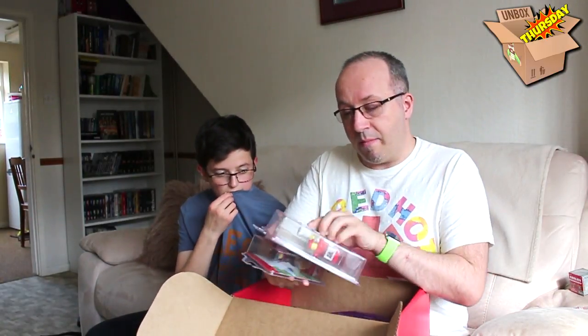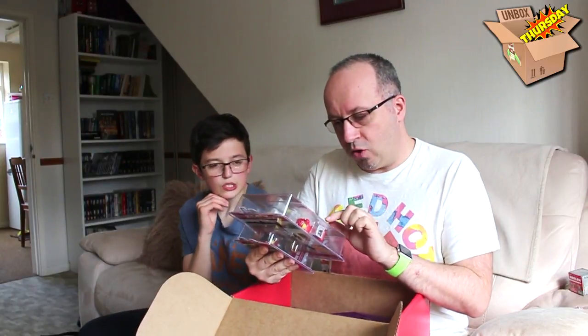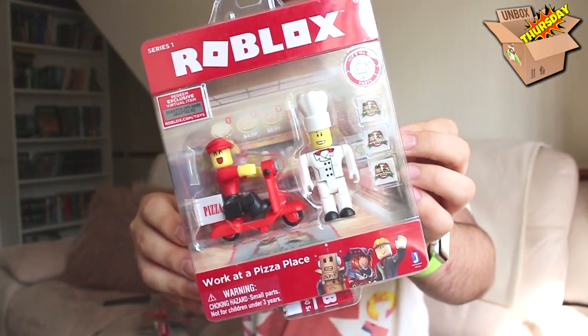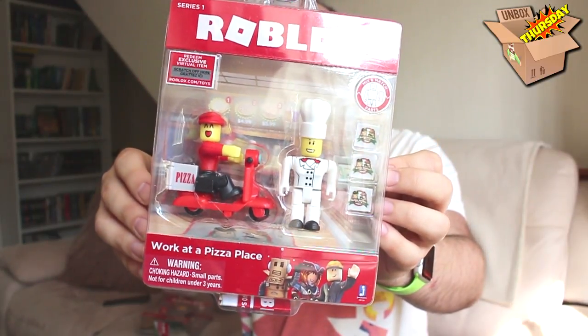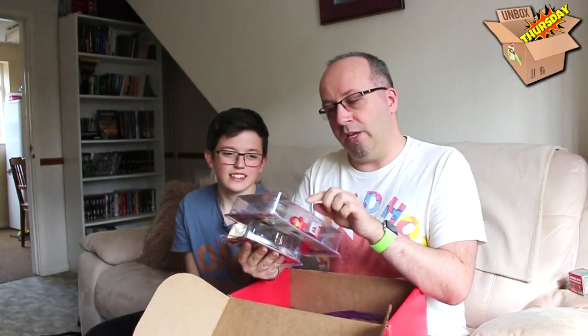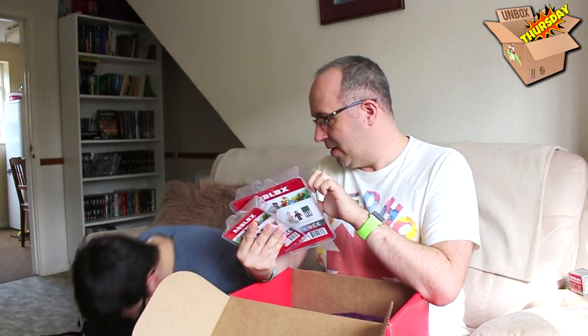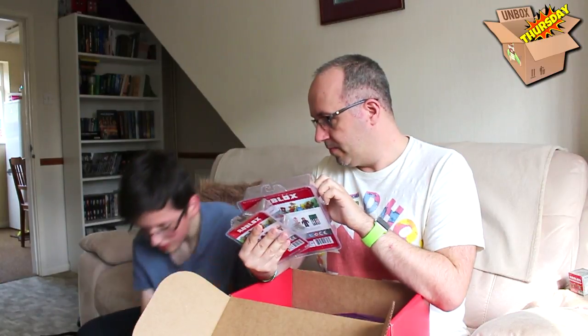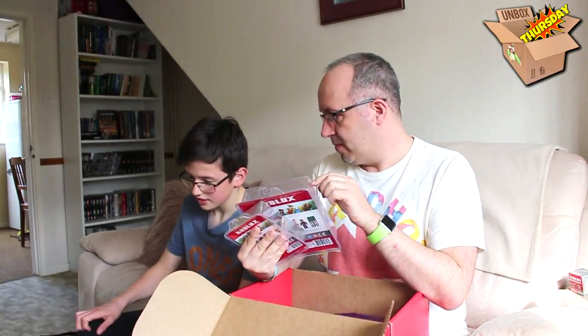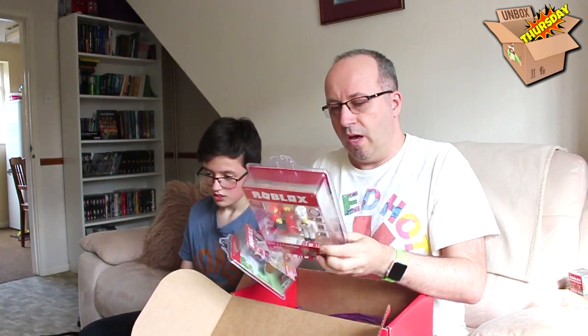The other item Jazwares sent me is from Work at a Pizza Place — now that game I have played, I haven't recorded it but I have played it. You've got three pizzas and you get a chef and the pizza delivery driver as well. The Builder Brothers Pizza set — it wants your help to deliver pizzas. This set includes two figures, a delivery scooter and pizza boxes. That's pretty cool. And you've got the scratch-off item so you can scratch off the code. It's got a little scene in the background as well.